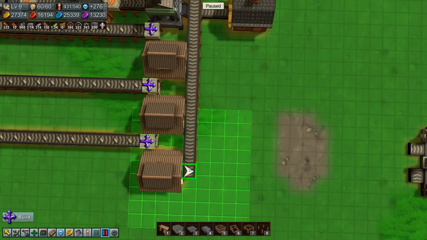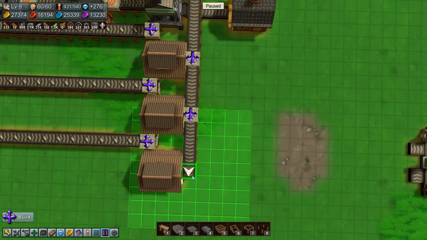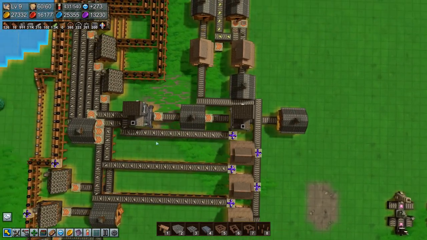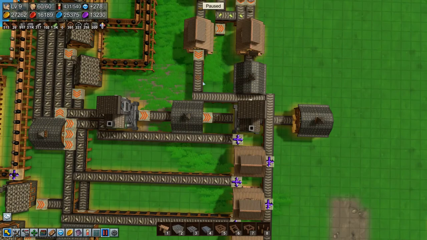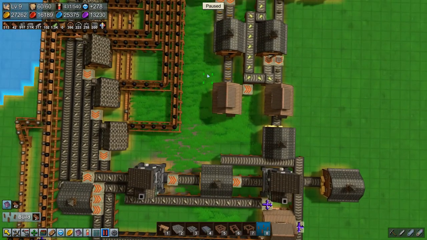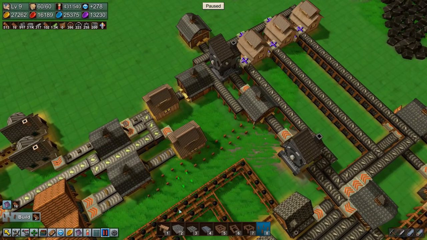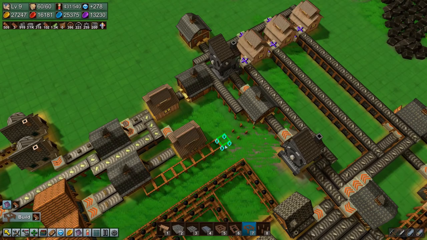Copy the splitter there. There, and you can rotate. There. Alright. Oh, and a grabber. Copy. Grabber. No! That's not where I wanted to grab it from. I want to grab it from way up here. One too high. Out of planks again.